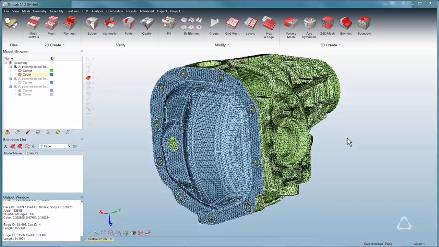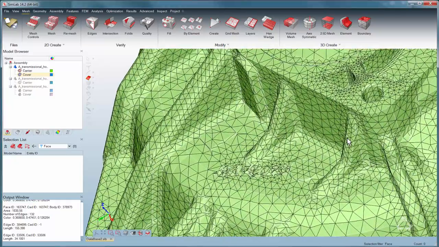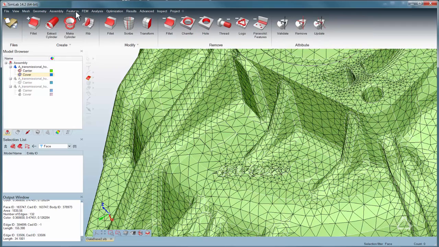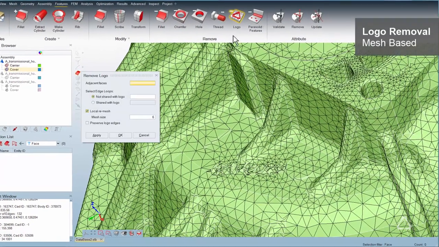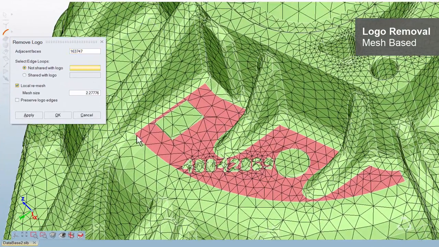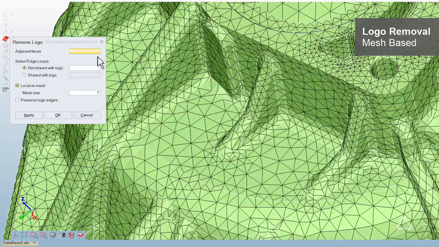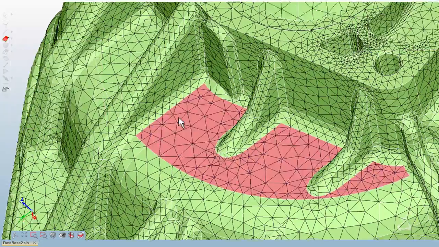SimLab transfers all information about shape and topology of the CAD geometry to the mesh bodies. Shell elements are grouped into FE faces, which can be handled simply like you would do with CAD faces. Without touching the CAD, you can manipulate the FE bodies and see in real time how the modifications affect the elements. We show on this model typical examples of modification or suppression of features and of local mesh refinement.